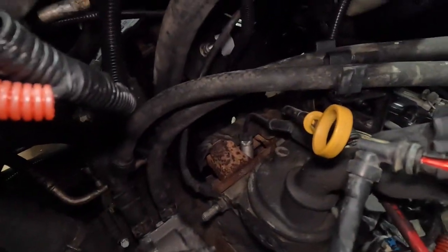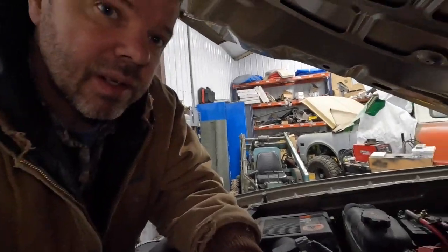I just don't see it. Okay, smoke test yielded absolutely nothing that I can see. So I am at a loss, which means that wine, I hate to say it, but I think is coming out of the transmission somehow. Or torque converter. Bell housing? I don't know. We're going to lift this up. We're going to put this back together.